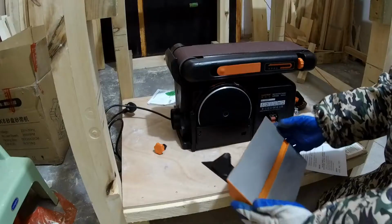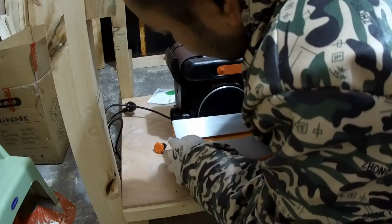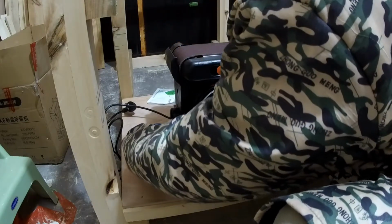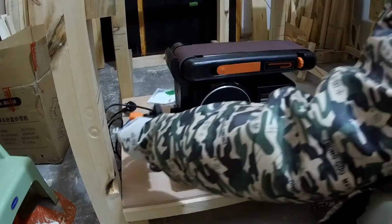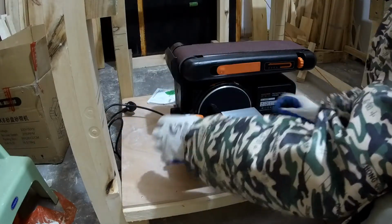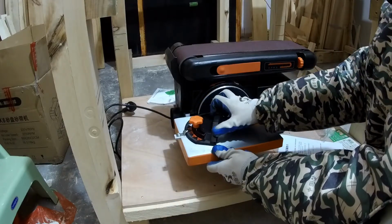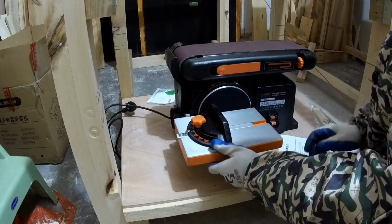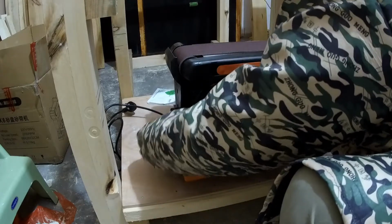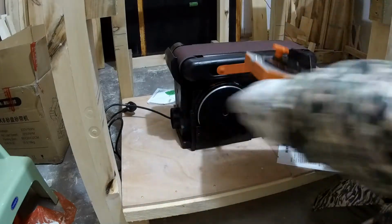Very nice. This miter gauge base you can attach easily here and put this screw in, and after that you have your miter gauge that you can use to set different angles. This is very good. How accurate these angles are, we will have to find out. So this was the side. Now let me see, how do you add it on top?